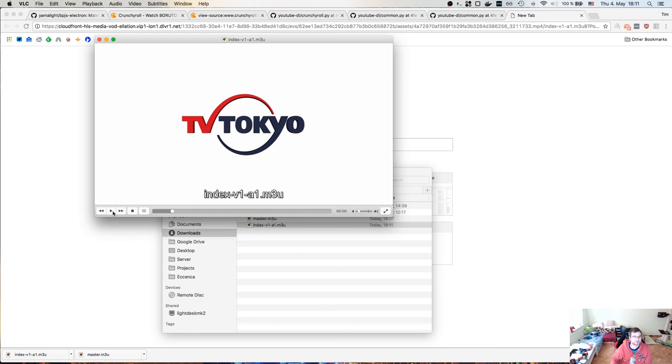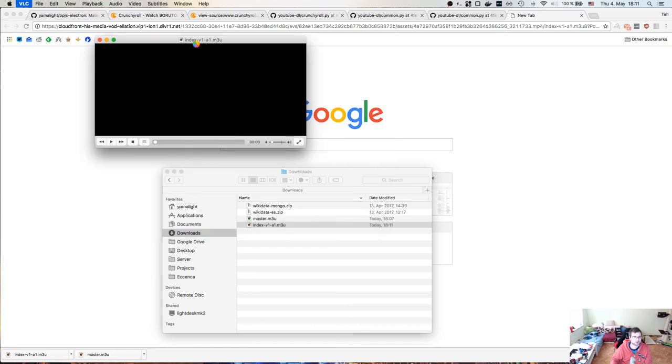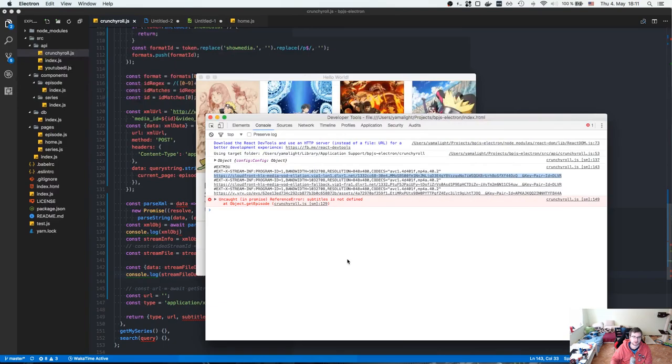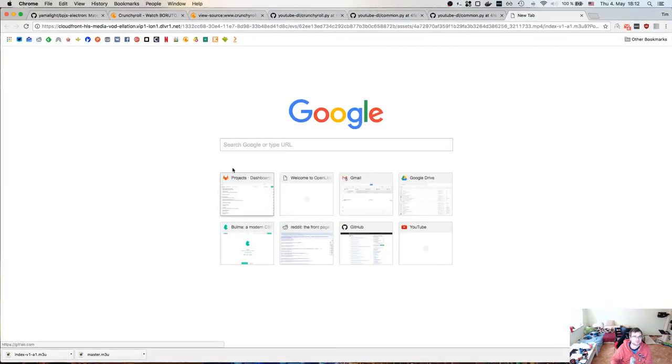Let me remove the sound and... Whoops, I think it's... Whoa. It seems to be frozen completely for some reason. Please don't kill my computer. Okay. Bandwidth, codec. So the codec seems to be exactly the same, right? And bandwidth, and it looks like it's basically the same files. Maybe they are all equivalent, so let's have a look.